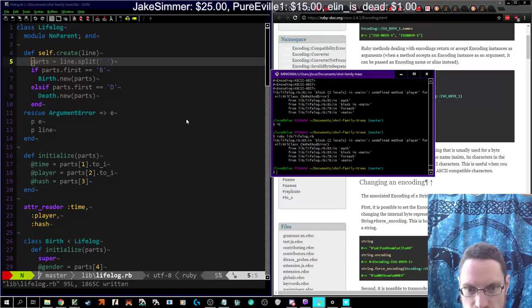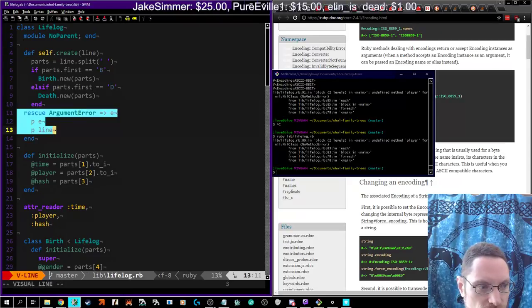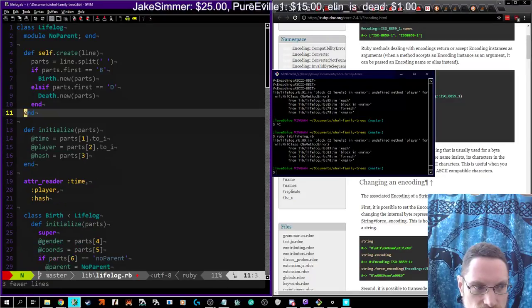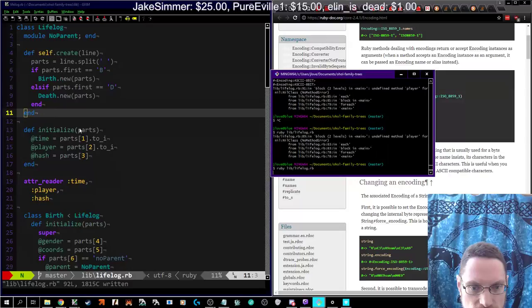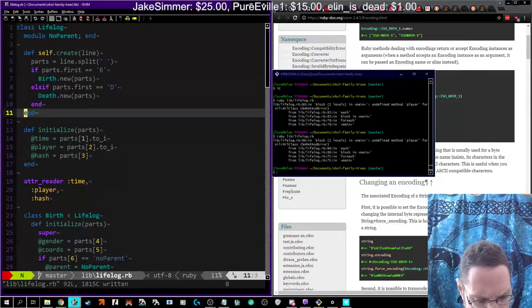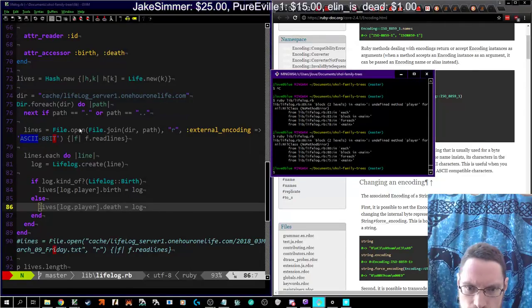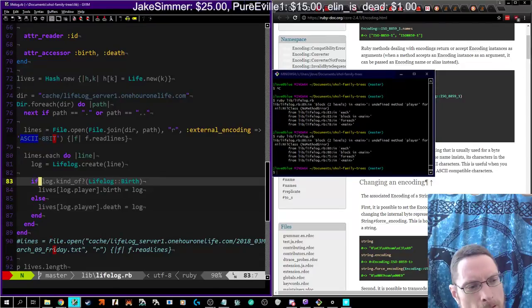Undefined method player for nil class. Oh, we were rescuing the argument error, which returned a nil. Undefined method player.